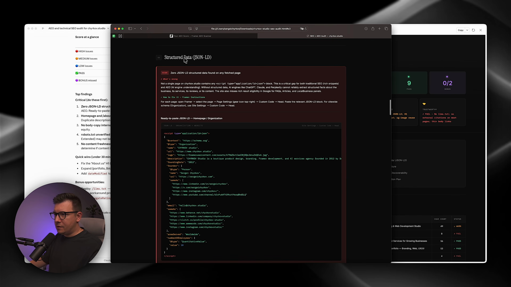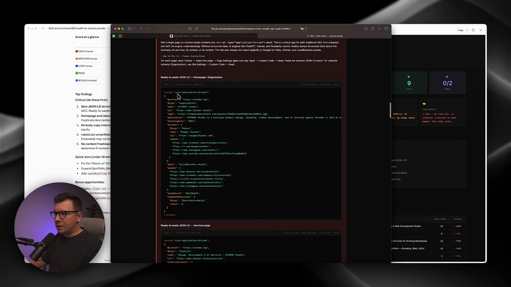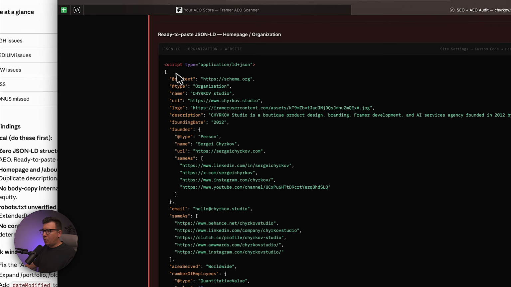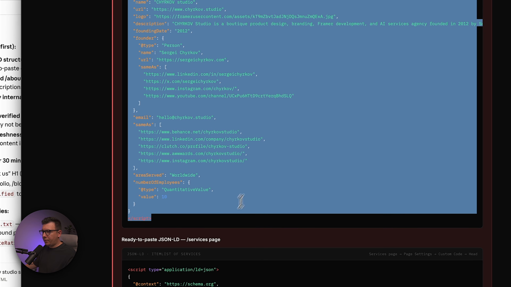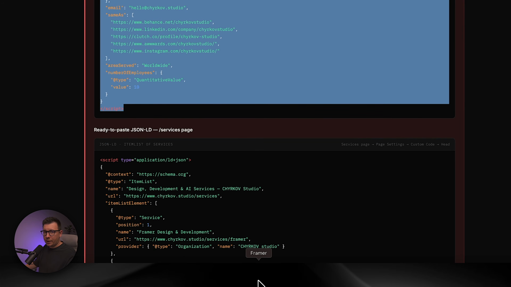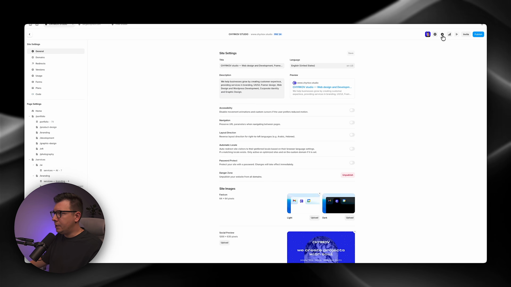And this was the structured data that I was talking to you about. This is very important. Over here, as you can see, we are getting all the JSON-LD. We just need to copy this. Just copy it like this and go to our Framer website. I can show it to you right now. So this is the Framer website. This is our studio's website, and I just need to go to settings.